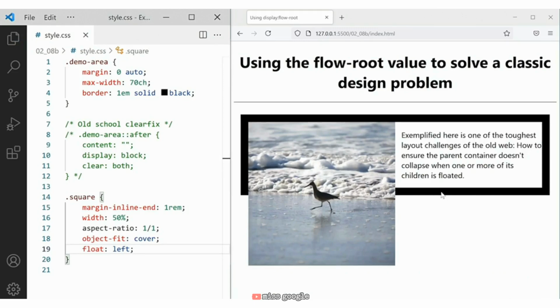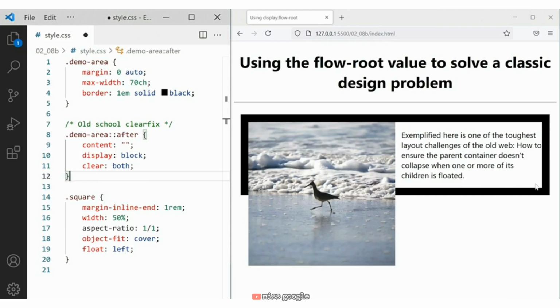Setting an item to float left or right pulls that item out of its context, and as a result, the containing box collapses down to the intrinsic size of the non-floated items, which is the text here. This is hardly ever what the developer actually wants, and it can be a real frustration. To solve this problem, we used to use a clearfix that you can see over here. The clearfix is a CSS hack that introduces an empty pseudo-element at the end of the container down in the bottom corner, and then clears that one left and right to force the box to be the full size.